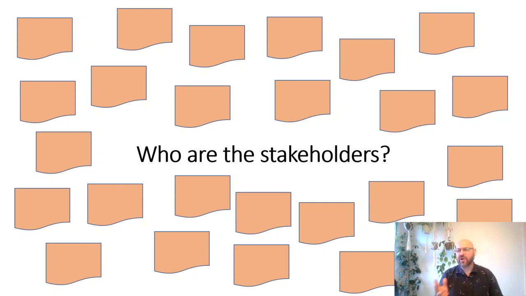Now, please look at what your colleagues are writing. If you notice somebody's written students, don't you go and write students, if you know what I mean, because you're going to have cards that are saying the same things. Notice what everybody else is doing. So it's kind of a collaborative project, although you're doing it individually. Try and see whether you can cover as many of the stakeholders as possible that you think are involved in your institution's provision of work integrated learning. Try not to repeat, and write them on these cards.